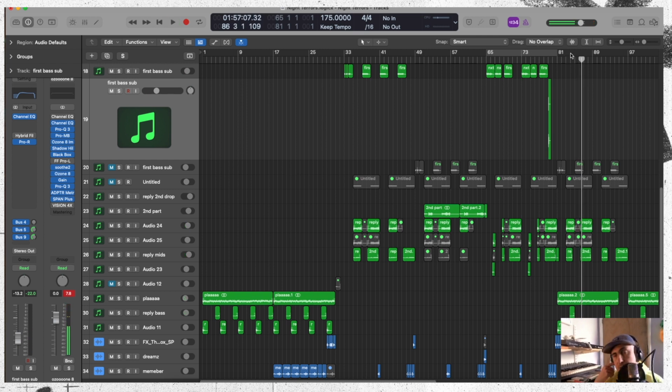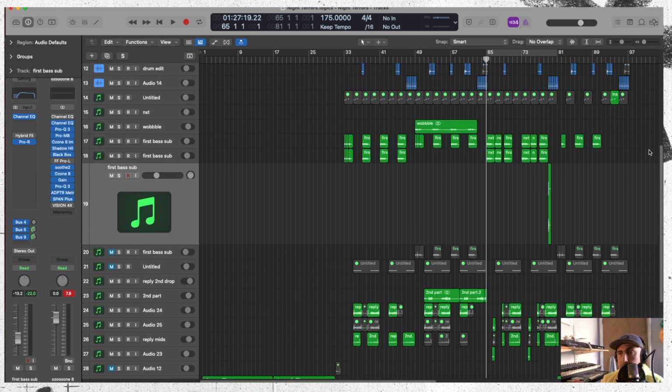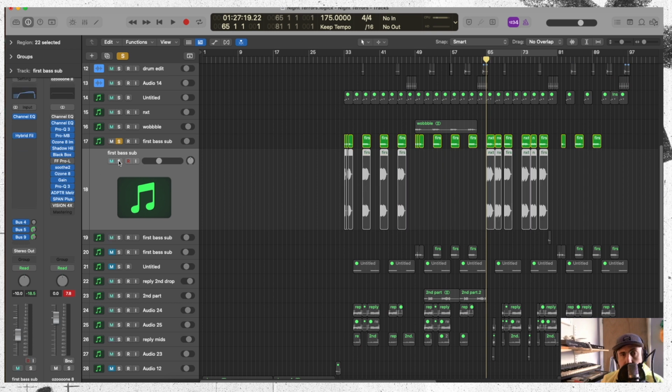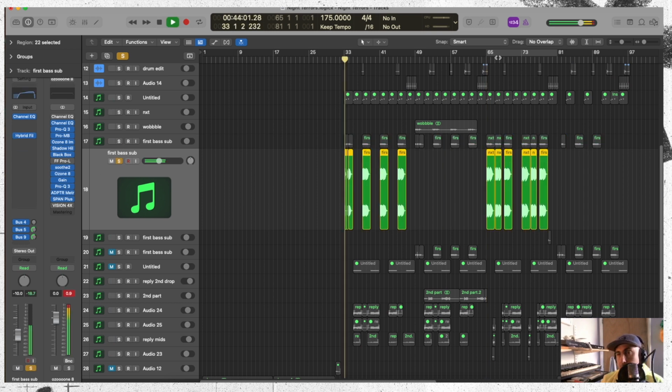Breaking down into just the sub. On this third 16, I had a slightly different pattern on the wobbly thing. Where is it? So it'll be. I need to label my channels better because they all say the same thing at the moment. That's one thing that I need to work on. So, and it goes up.